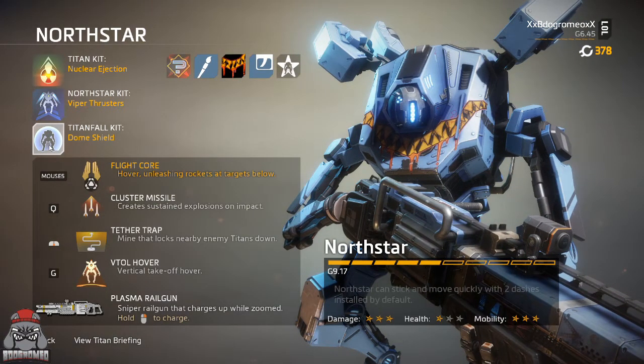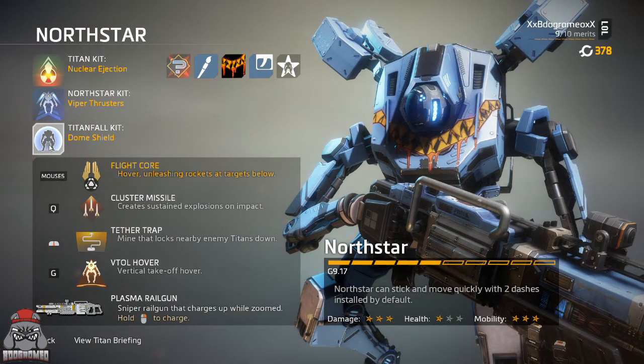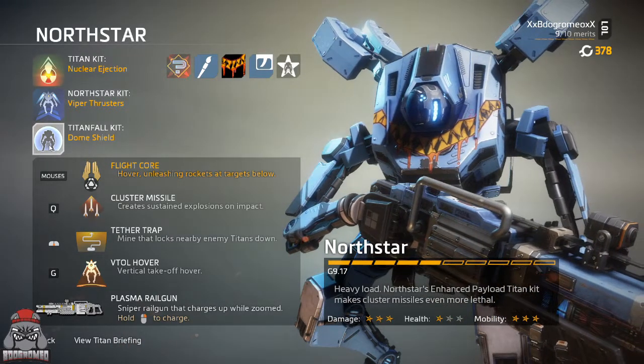For the Titanfall kits, I recommend sticking with the dome shields. It gives you some extra time to recharge a shot before disabling the shield for a little bit of free damage right off the bat. I'm always using this no matter what mode I'm playing, and I highly recommend it for all uses.